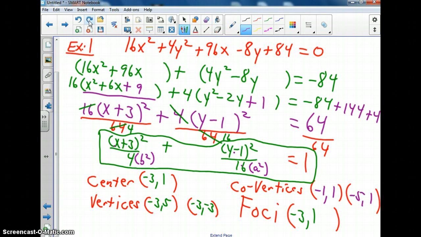So when you write down this answer, here's what you're going to write down. The foci are -3, 1, but then to the 1, remember, because it's on the y, to the 1, you are adding and subtracting what? 2 square root of 3. That's how you write it. You're adding and subtracting 2 square root of 3, and that's how you write the foci.